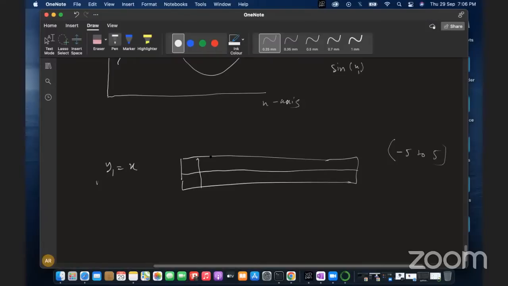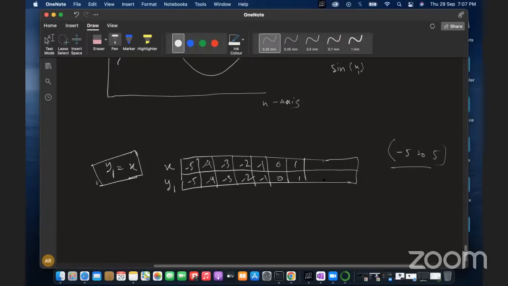I think we all do this type of math. If my x is equal to -5, then my y1 is also -5, because here the condition is that y1 is equal to x, and like this -4, -3, -2, -1, after that 0, because my range is this.